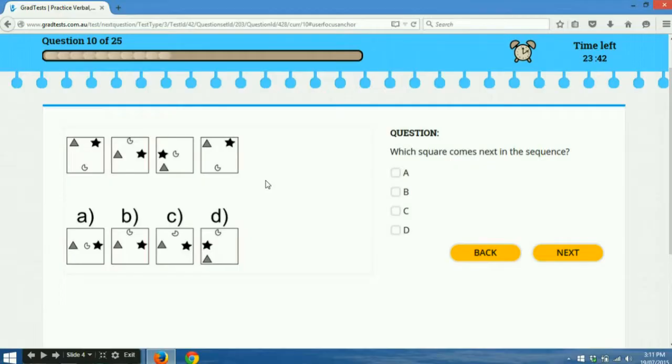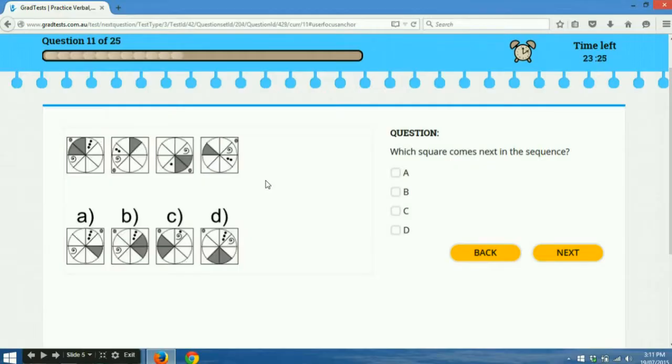All right, moving on to the next one. This one's a little bit different again. So there's a lot going on here. So what have we got? We've got some grey segments, we've got some black dots, we've got a spiral and we've got a small grey oval. So there's a lot of patterns to keep track of. So let's start somewhere, we've got to start somewhere, let's start with the small grey oval here. So let's figure out what it's doing.